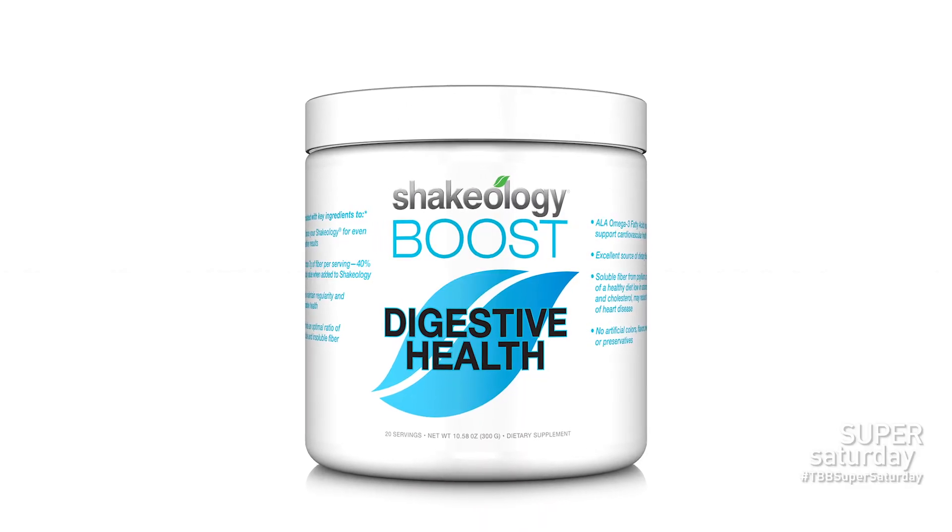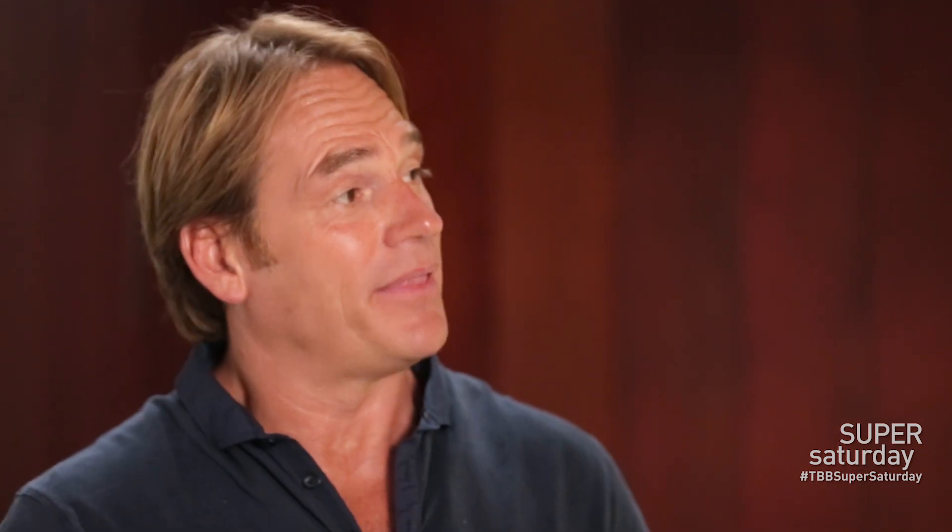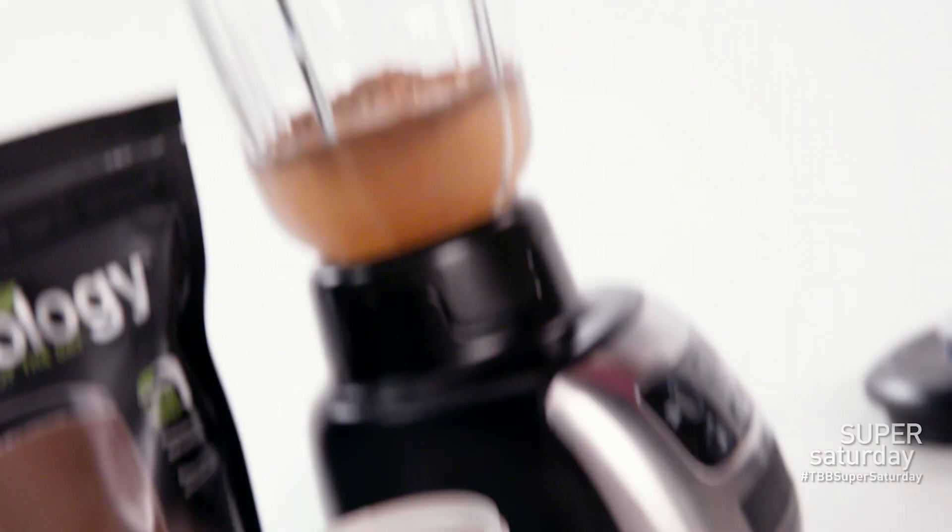Let's talk a little bit about these products. We say add in digestive health — what is digestive health, what's in the formula, and why do we need it? Most people on a standard American diet don't get enough fiber. Fiber comes in basically two forms: soluble and insoluble. Soluble, in the upper digestion, helps with cholesterol and glucose and slowing some of that down. Insoluble fiber basically scrubs your intestine on the way out. This is an amazing boost of whole food fibers that you can add in and really help that digestive move, and it also helps give some volume to Shakeology.